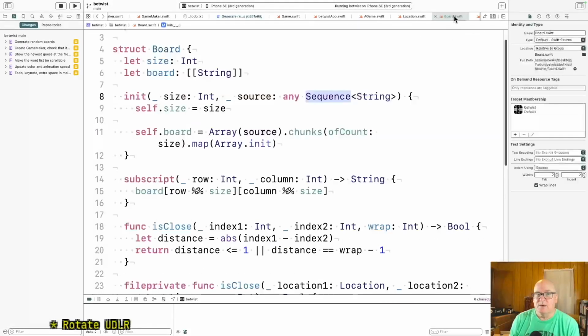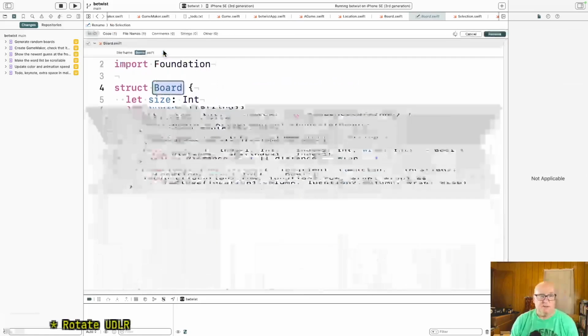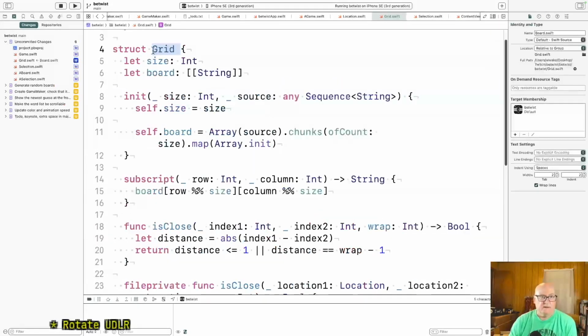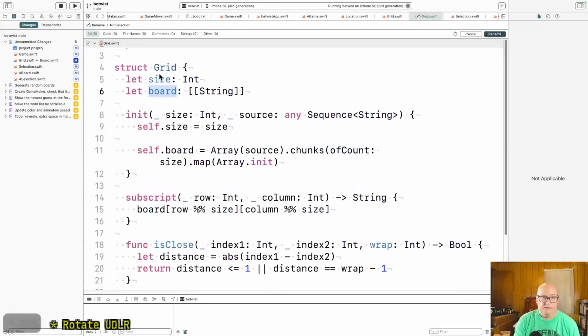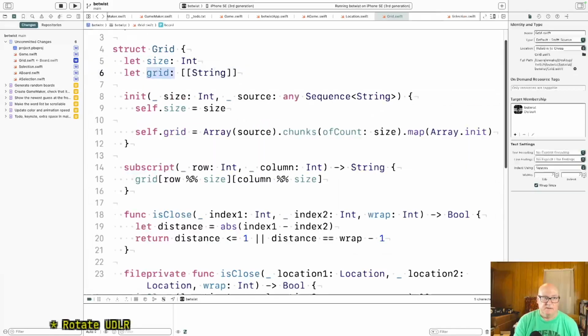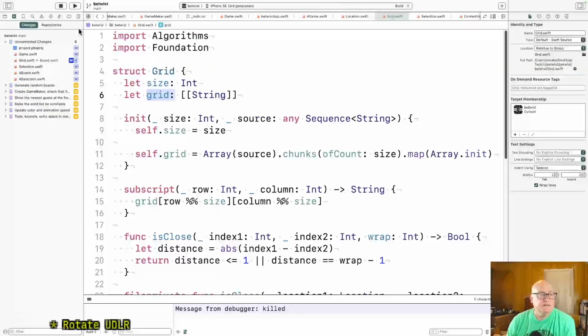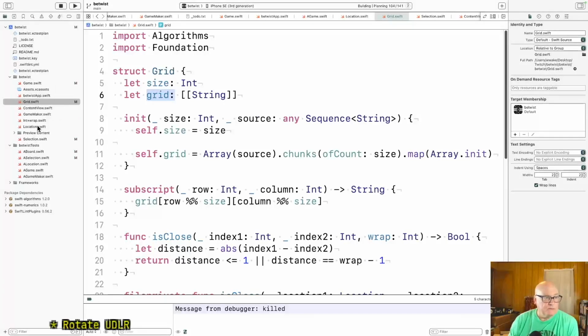So board, yeah, I'm going to rename this to grid. Okay. And then I think I'm going to rename this to grid. And I'm going to look for, well, let's just make sure everything's good first. Then we'll do a board and then we'll push.